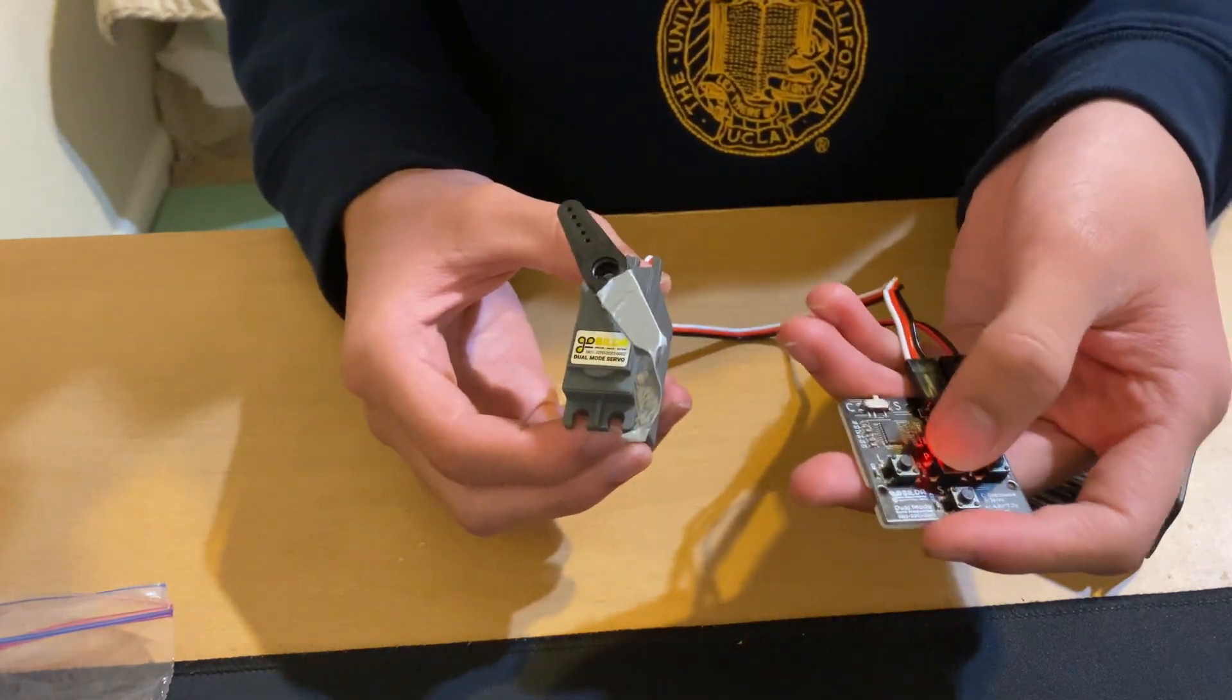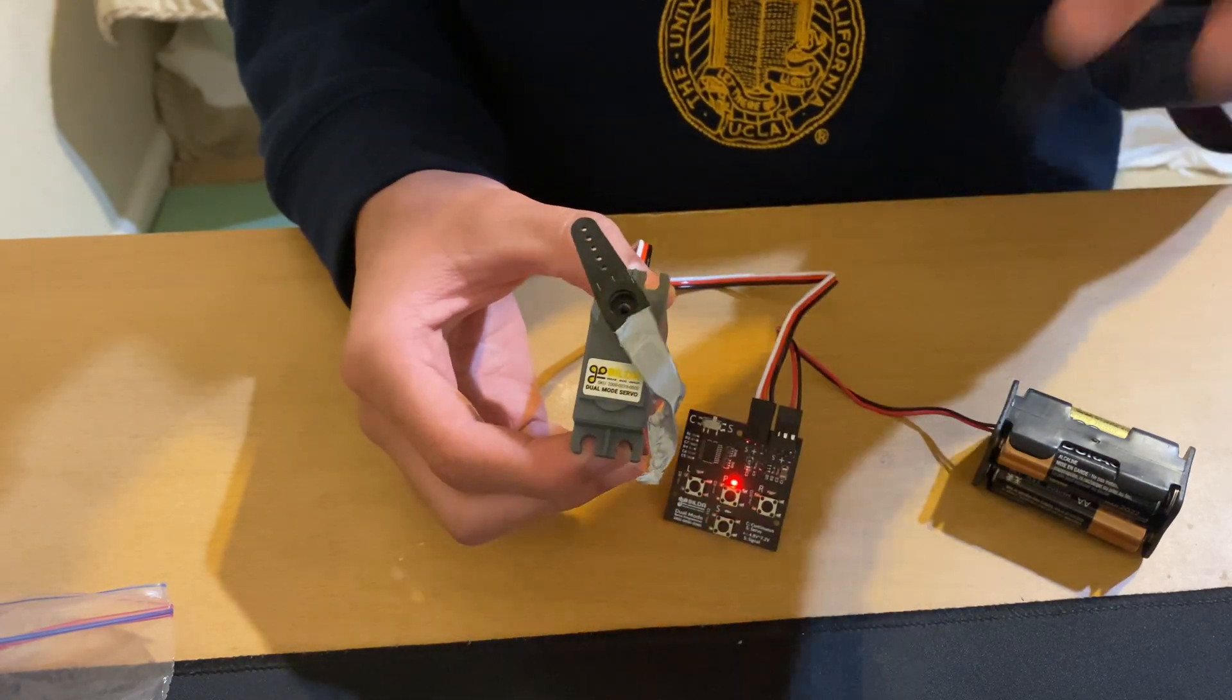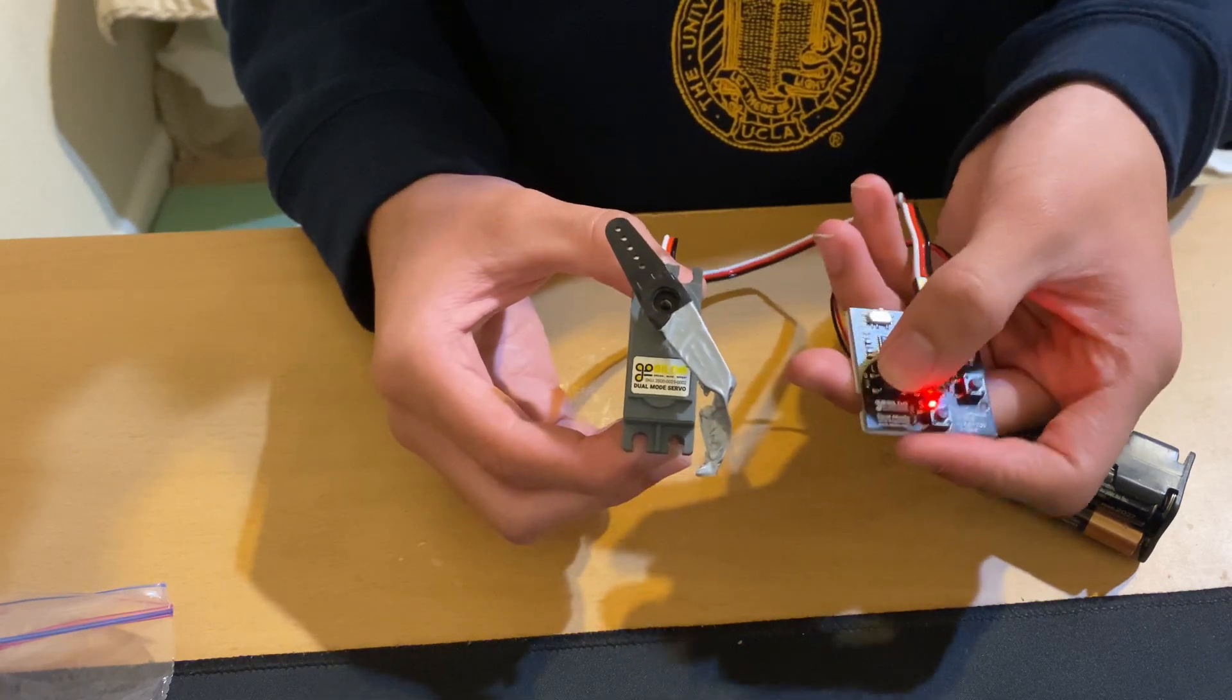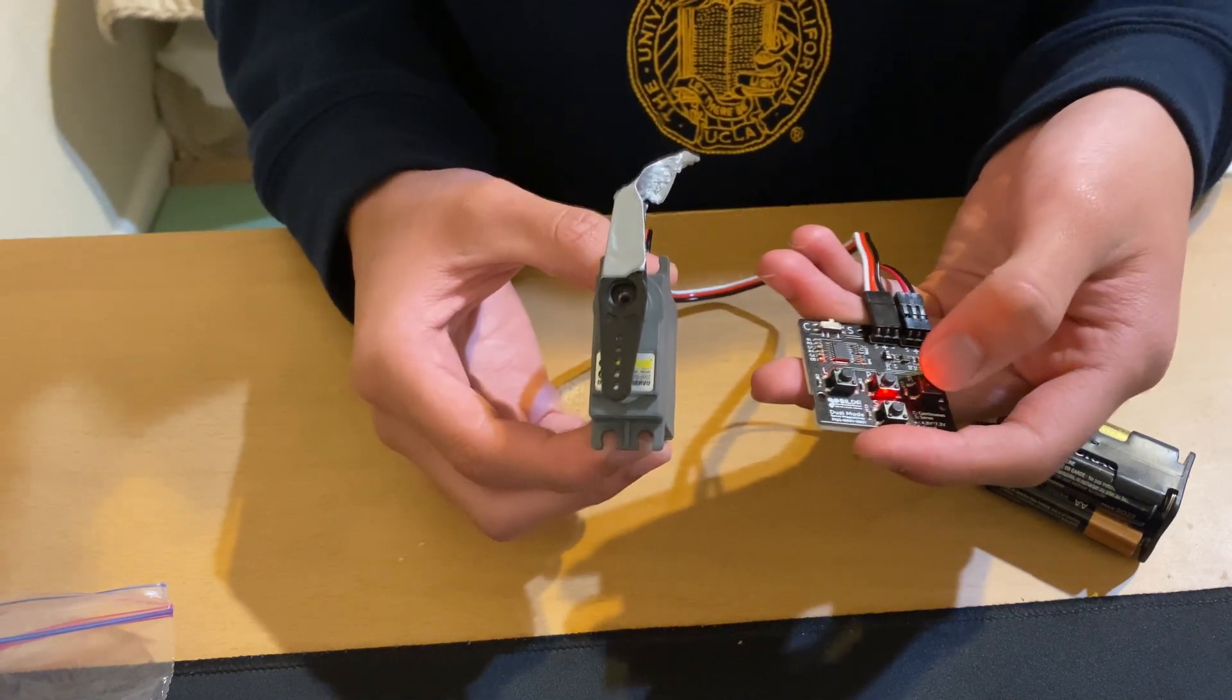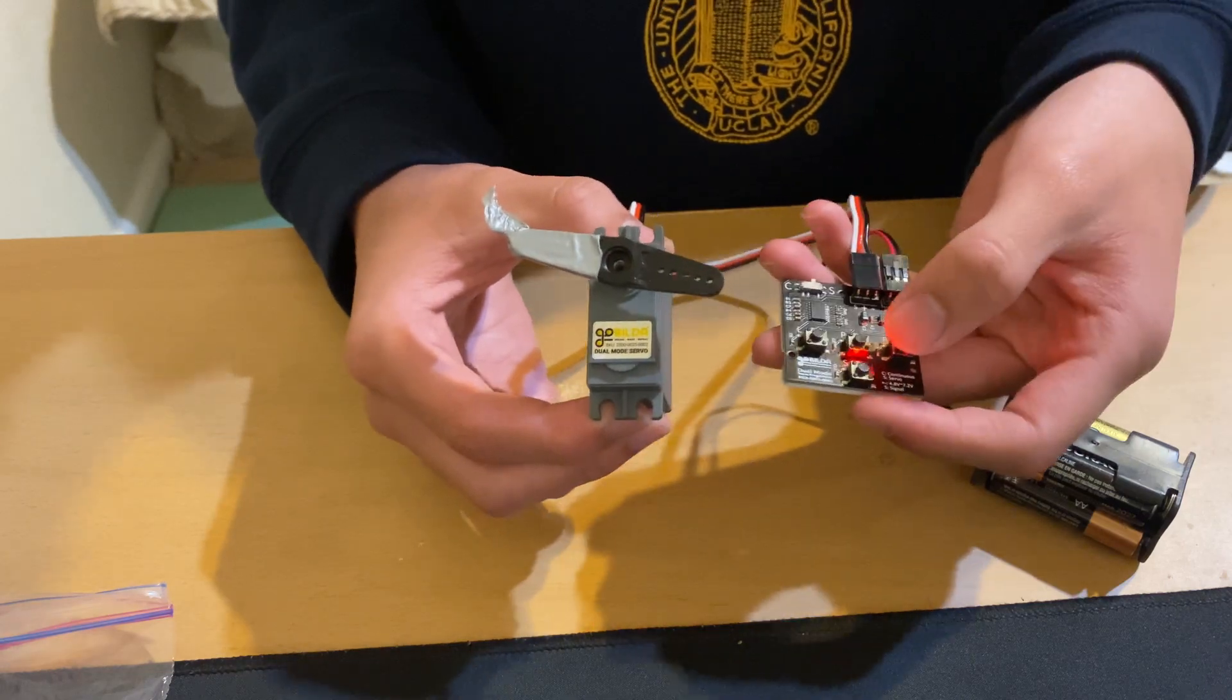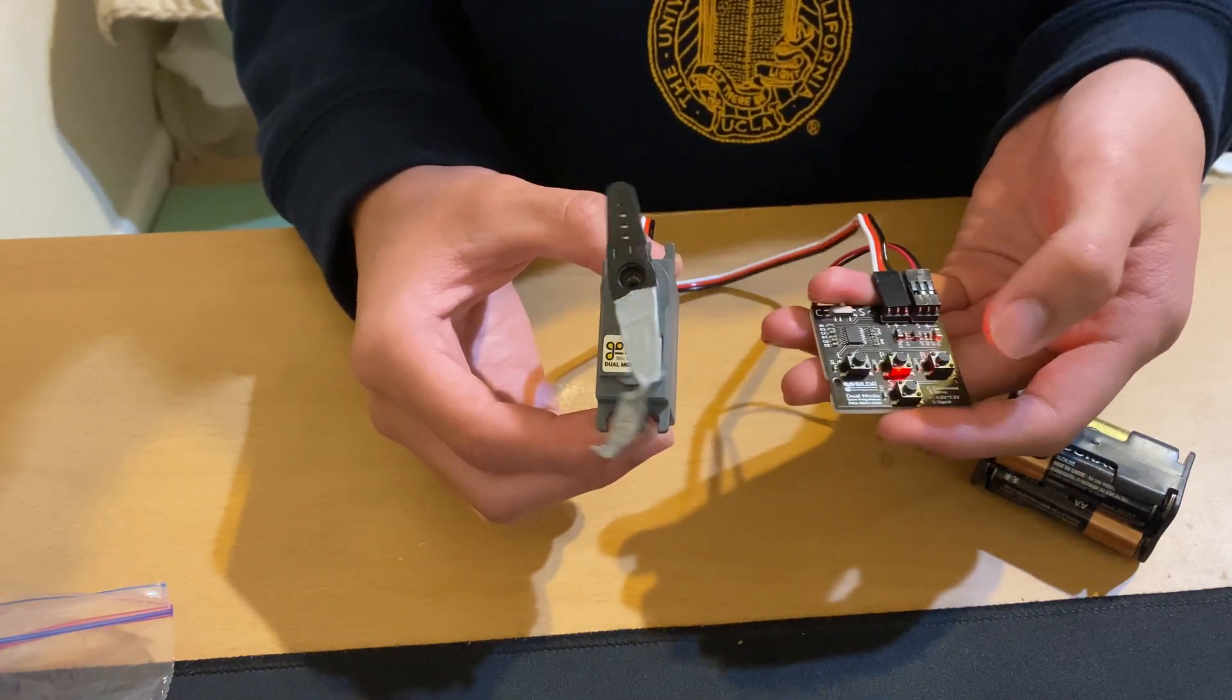So at this P button, if we click this in your code, it'd be a position 0.5. And if we click this left button where it says L, this position would equal to 0. And then if we click the right button, this position would equal 1. So we have 0, 0.5, and 1.